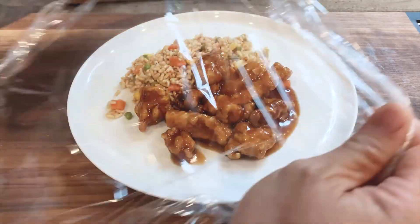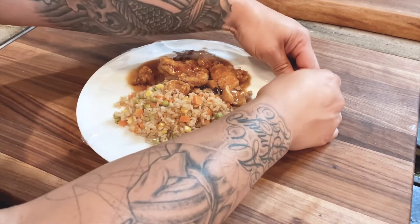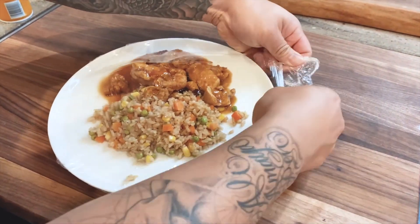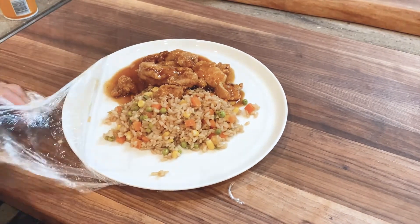Students can also enjoy the meal at home on a microwave safe plate. Just remove the food from the container, place on that microwave safe plate, cover with plastic wrap. Cook for 90 seconds to two minutes. Make sure to let the food rest for one to two minutes in the microwave. Carefully remove the plastic wrap and enjoy. Very simple and delicious Asian meal solutions that are portable and microwavable for your school.